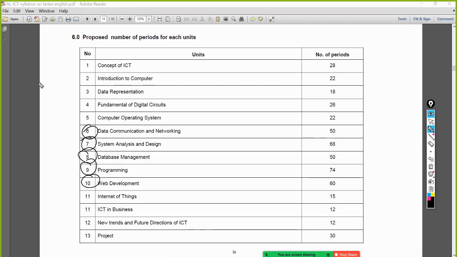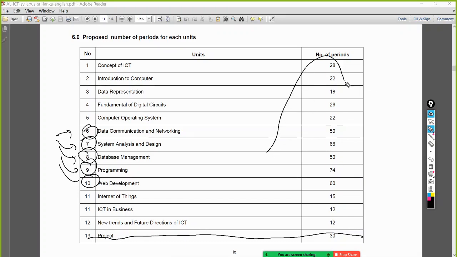Now you can see how they have packed it. The small topics, then the big topics, then again small topics. So we have to spend a lot of time on these topics, and some other topics we can finish in just 2 or 3 classes. But for these topics we need more time, right? Now you can see 20, then all of a sudden 60, 50, 70, now again getting smaller and smaller because we are not concentrating on the project. So that is how it goes. It goes like that and again comes down.